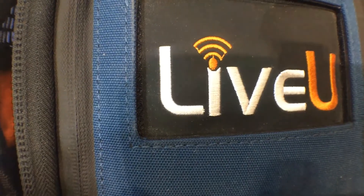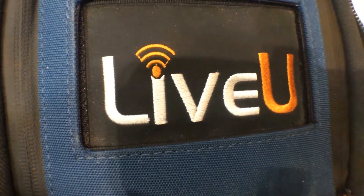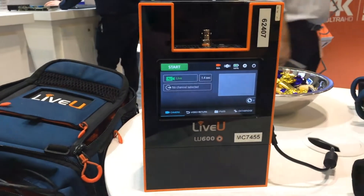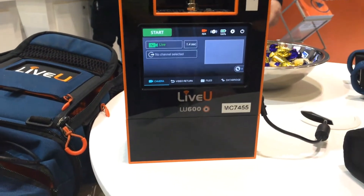One is the efficiency of the codec, so it means we can get better quality pictures over the same bandwidth, or we can move to higher quality pictures where the bandwidth is available. Coupling that with a really efficient power base on the codec, its power consumption is very low compared to the rest of the industry. What that means is we can produce field units which can last longer in the field.